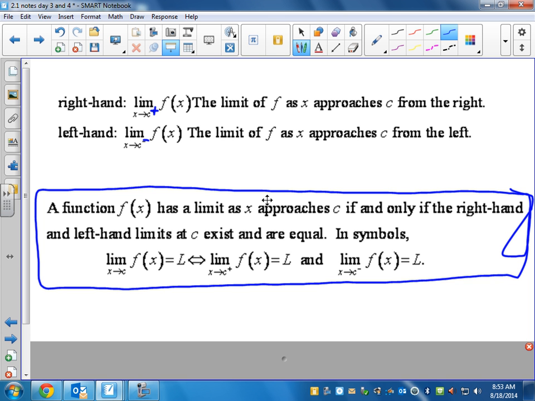Is it supposed to be limit plus f, like a positive function? No, it's just with the c. It's not plus f of x. It's the limit as x approaches c. The c has the plus sign next to it, and the plus sign means coming from the right, and the f of x is still up here. As your values get closer from the right side, like if it was 1, that would be like 1.01, and coming from the left would be like 0.9, 0.99. We're going to look at a graph in a minute, and it'll make more sense with it.